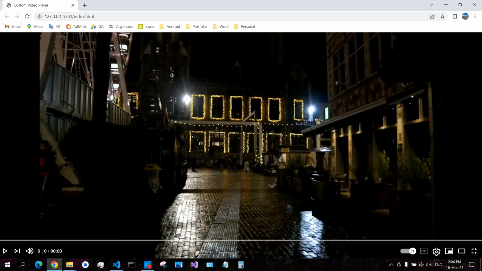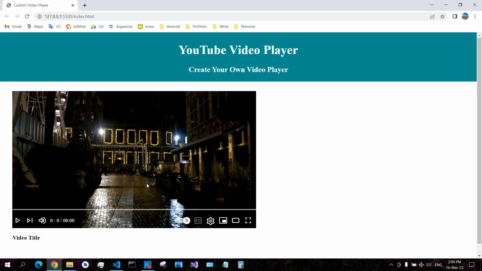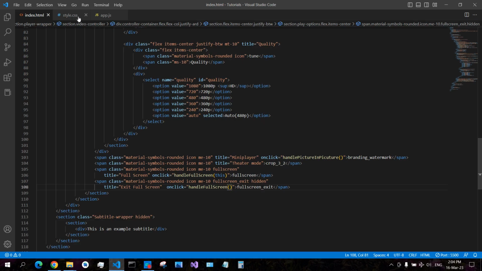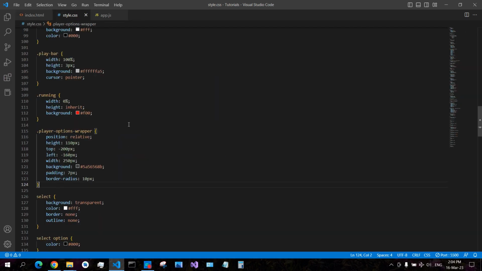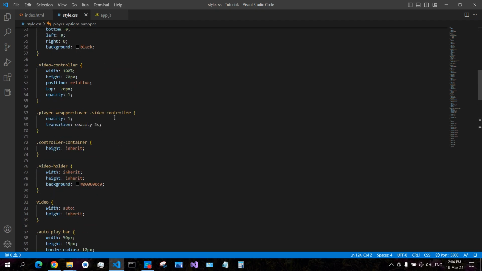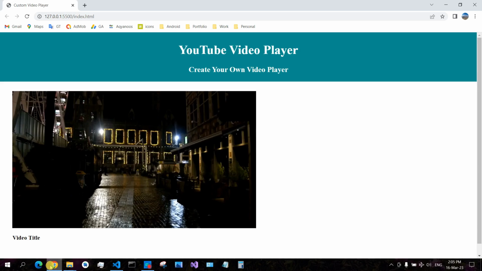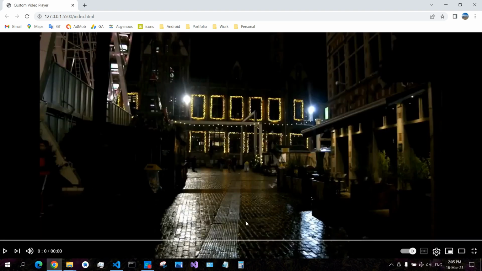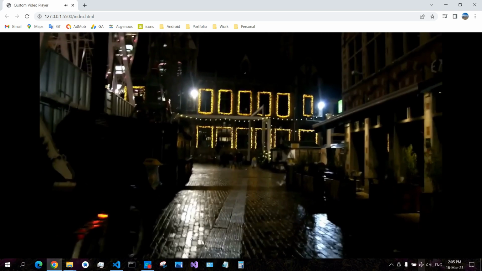Allowing full screen, and then when you click, you exit full screen, and let us go back and change the controller, the opacity back to 0 and 1, so it has to come and leave. Full screen, and voila, it comes and it plays very nice.